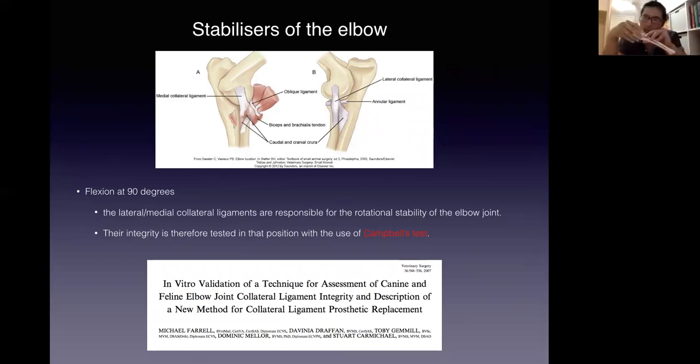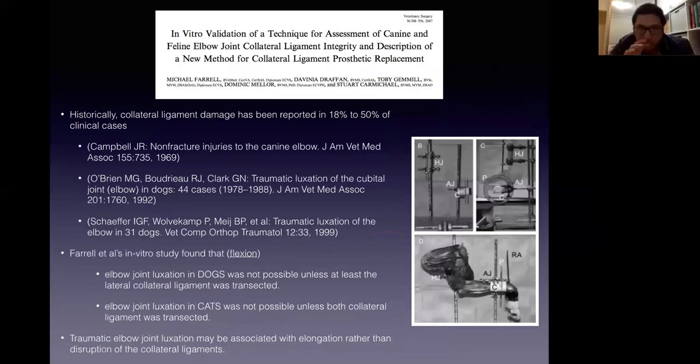After reduction of the luxation, rather than having the elbow extended, you flex it to 90 degrees. And when the elbow is at 90 degrees, you again supinate and pronate the antebrachium. Excessive supination or pronation tells us whether the medial or lateral collateral ligaments are ruptured or stretched. And that tells us whether there's inherent instability in that elbow, and whether the elbow may need surgical stabilization. Does that make sense? Nod? Good.